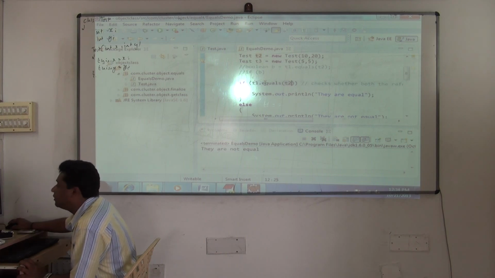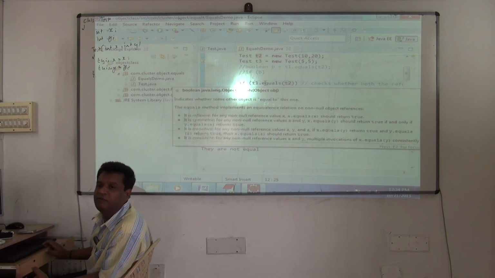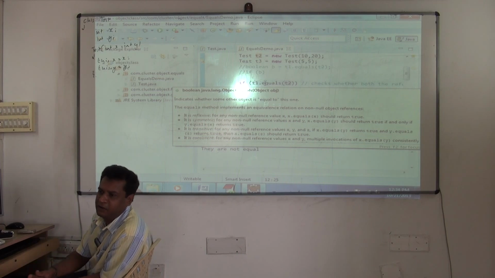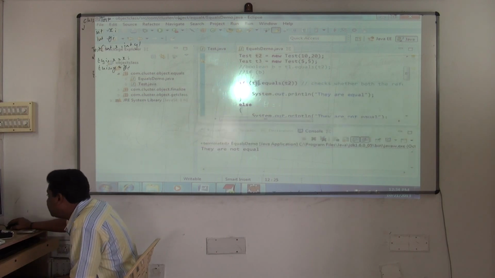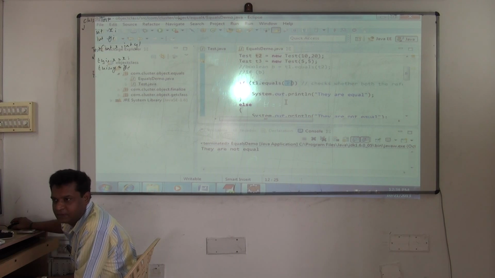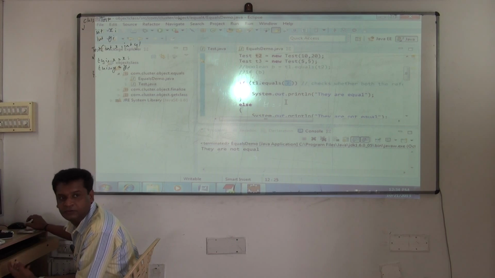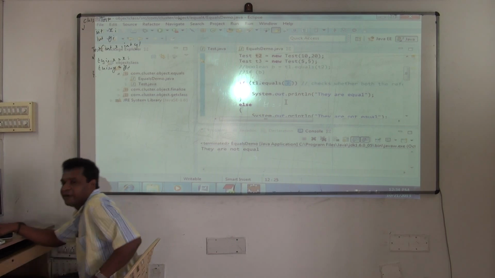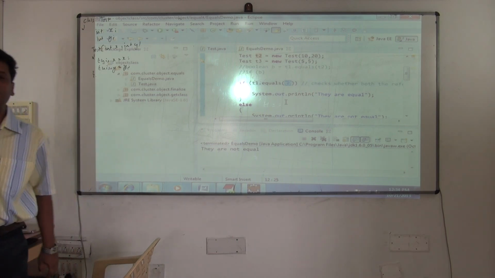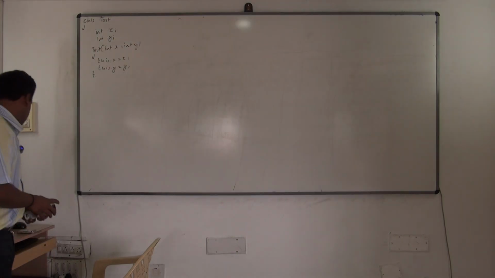So the equals method of class Object, the default implementation, contains the same logic. It will be comparing the reference value only. It checks whether T1 is referring to T2 only. I'll show you how they write the logic. It's the same logic they have written. But I don't want that logic to execute. I want some other logic to execute. That's when we override it. So I'll show you how to override it now and how we write the logic for checking the equality of two objects.